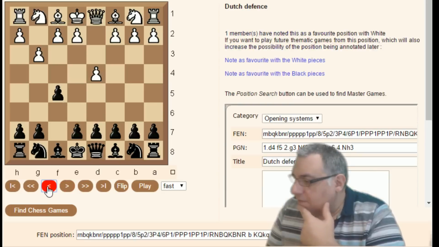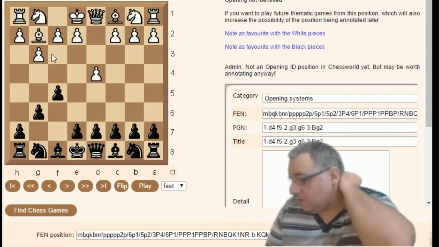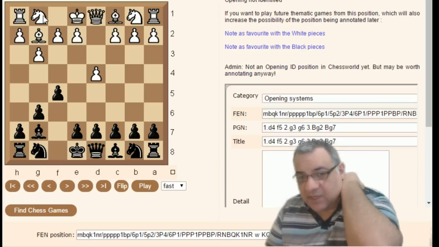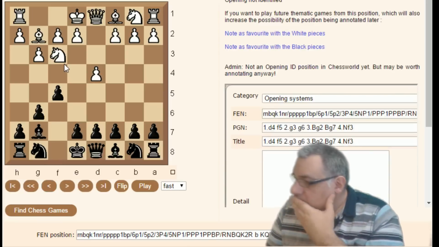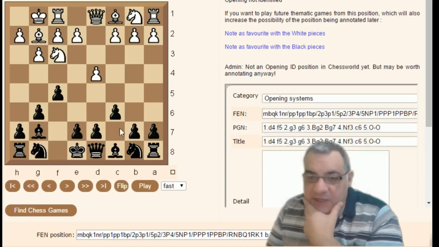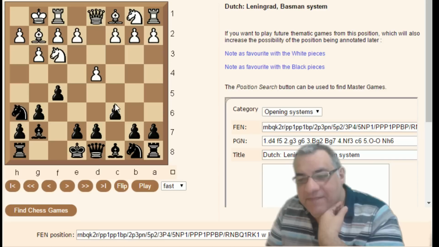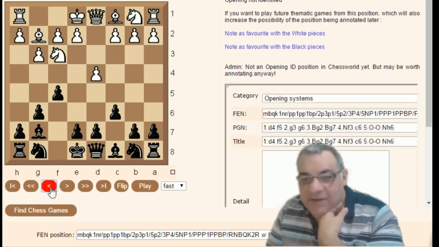d4, f5, g3, g6, bishop g2, bishop g7, knight f3, c6. This gets a bit crazy. Castles. Now this is really, if you're adventurous, you'll play like this. Knight h6. It's got an idea of knight f7, maybe e5 later. So the Basman variation. I think Mike Basman apparently has played this maybe.